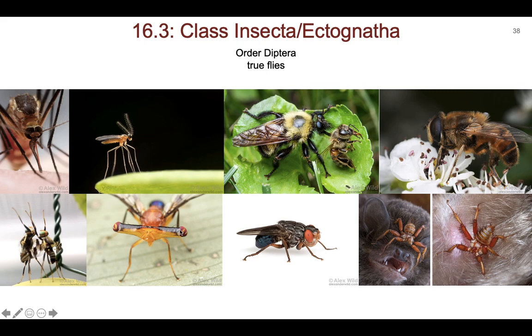This is a stalk-eyed fly. Some of them have these crazy eyeballs on stalks. This is one of my favorites, just because it's really gross. This is a human botfly, so that's the adult. The larvae are the ones that burrow into your skin and eat your muscles. And then this is a crazy wingless fly called a hippoboscid that is living on a bat. Poor thing, it's as big as its face, but that's a fly.